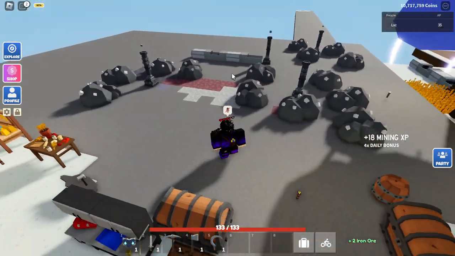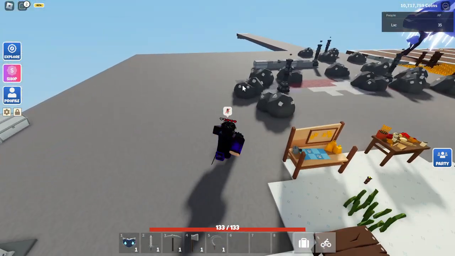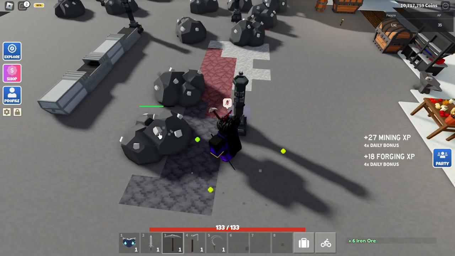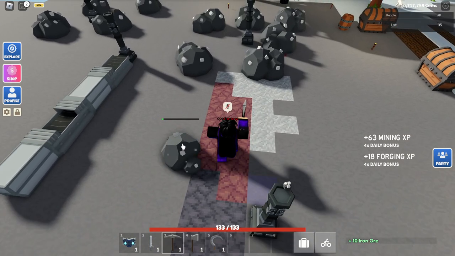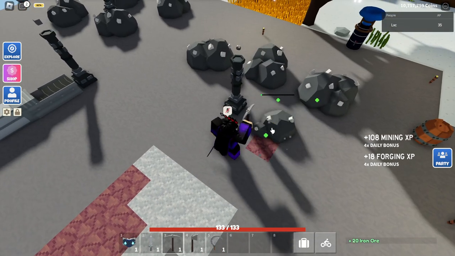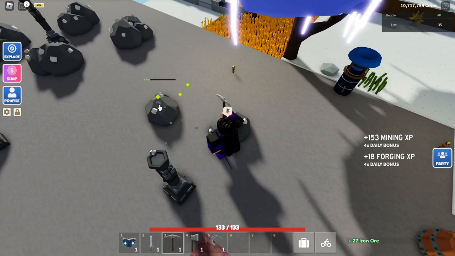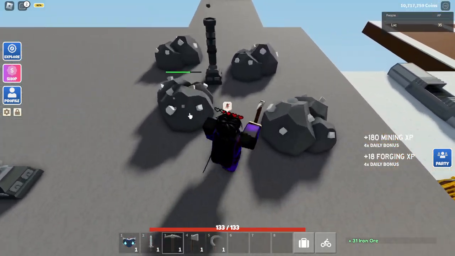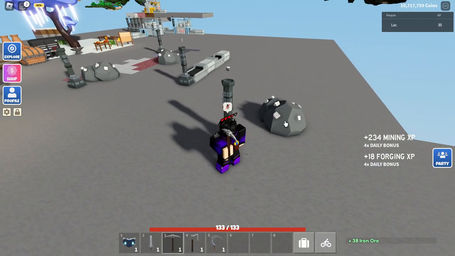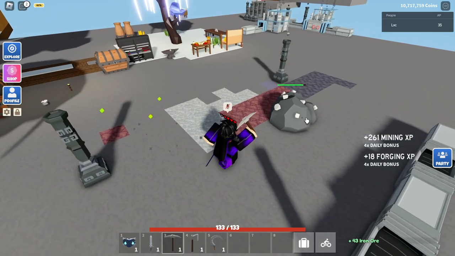Now you may be wondering why I have these iron totems here when I have a factory here. It's because there's a chance you can get crystallized iron from mining these iron ores, which is used for crafting some machines, and is also quite expensive, so you can sell it to other players for like 1.8 million. So it's quite cool.